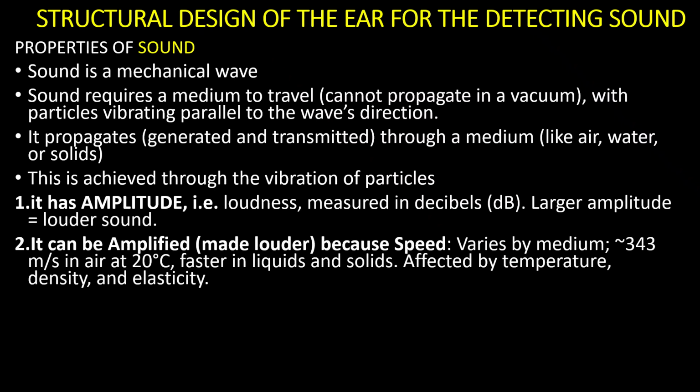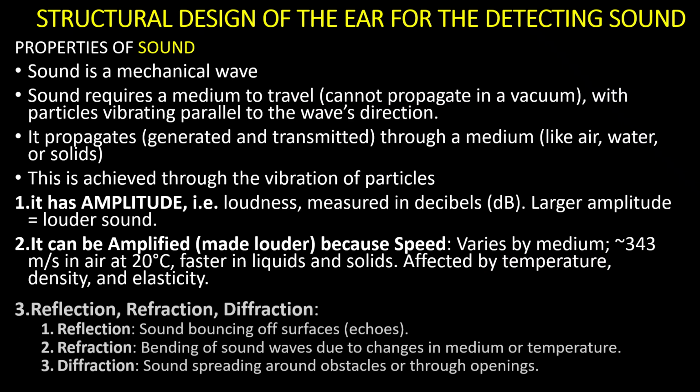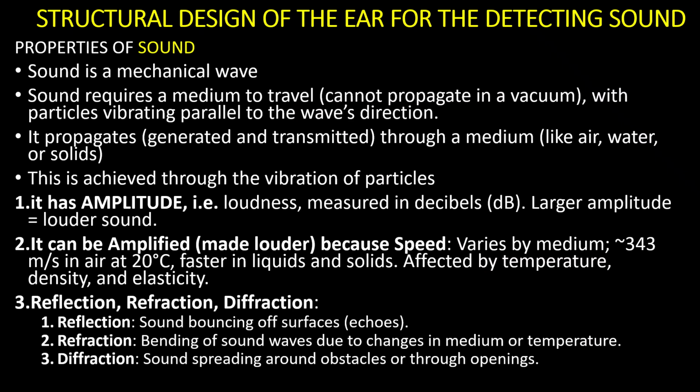It can be amplified. In other words, sound can be made louder. It has speed, and its speed varies by medium, whether it is traveling through air, that is through a gas, through solid or liquid. It is also affected by temperature, density, and elasticity. And then finally, sound can be reflected, refracted, and diffracted.